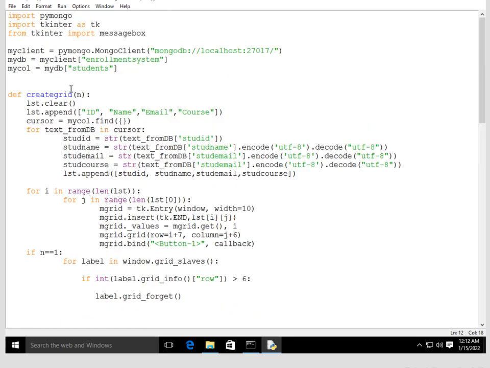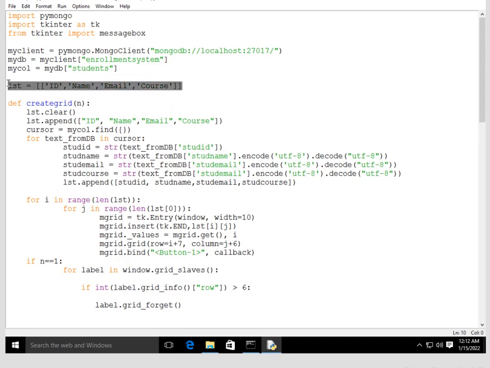So I have here a list. This list must be defined. I'm going to define this list here. This list is global because it's declared outside our method. As you can see, this is a two-dimensional list, that's why we have two brackets here. Inside it we have our first row. This is the value of our list, the one that will appear as a header.